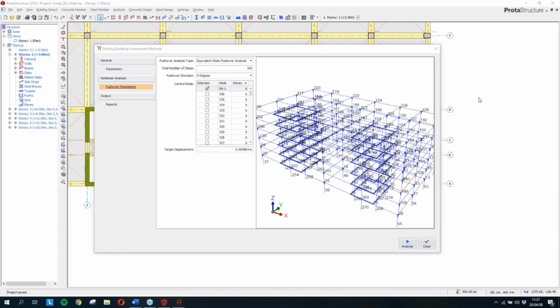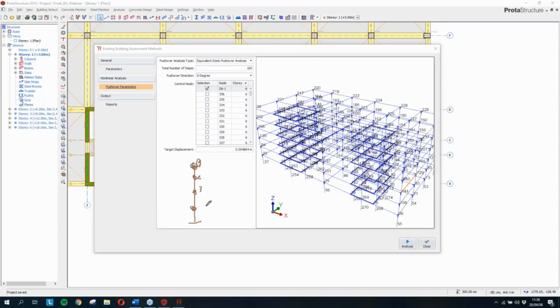I will just show it on some simplified multi-degree-of-freedom structure. Let's say this is our very simplified model, just for explaining the logic behind it. When you select the control node, let's select node 1 as our control node.